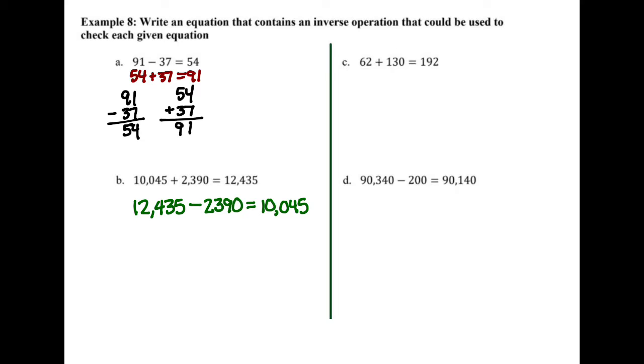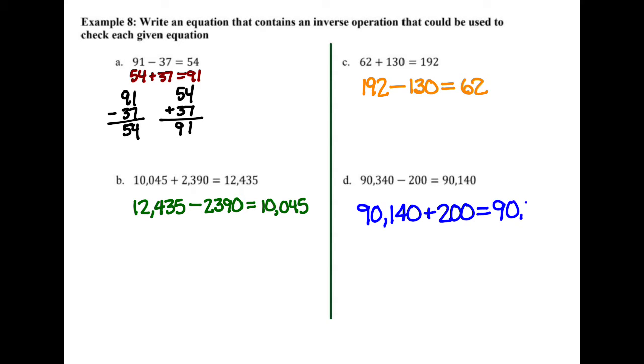And for C, we're going to start with our answer. We're going to minus the number that we added and see if it equals the number we started with. So this is just writing them backwards, right? Last one. Start with our answer. We're going to add what we subtracted, so use the inverse operation, and we should get what we started with. Got really large writing there at the end. Sorry.